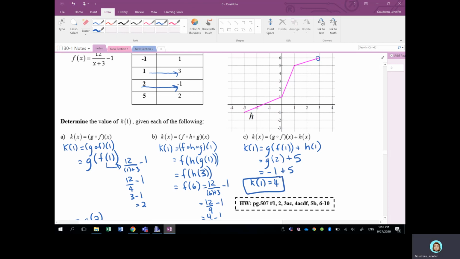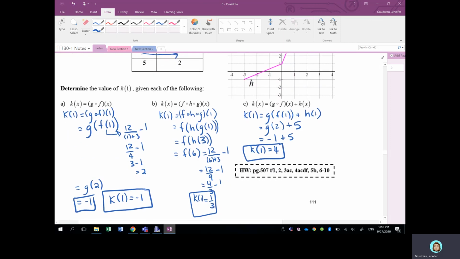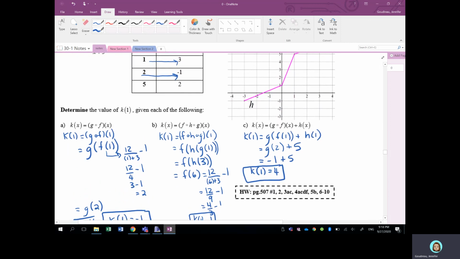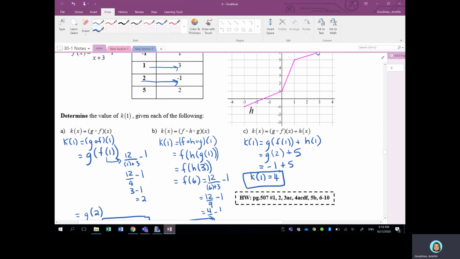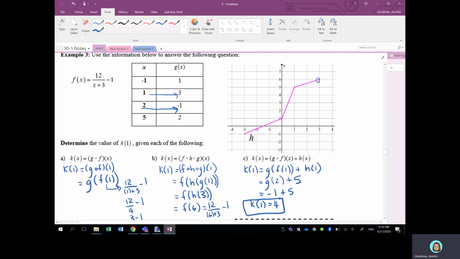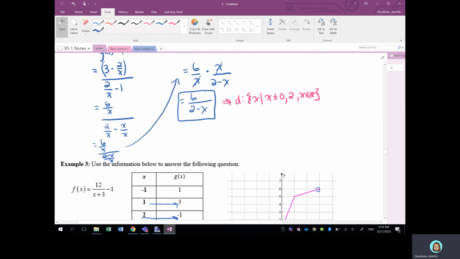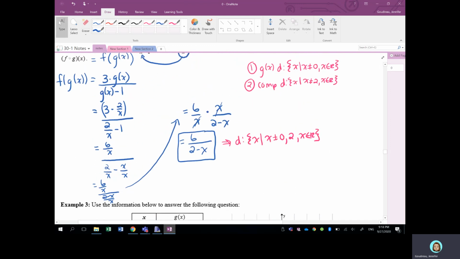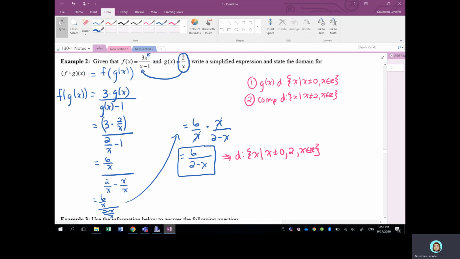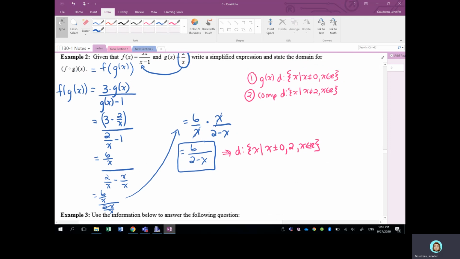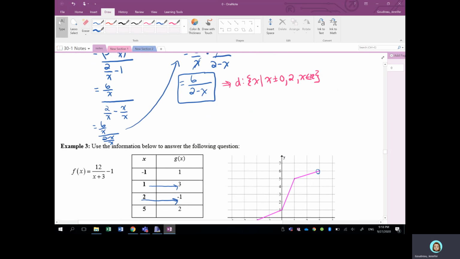So there are some examples with composite functions. Always keep in mind that we work from the inside out, that the inside function always becomes the input for the outside function, whether we are creating the functions or evaluating, and that we have 3 steps for our domain. Find the domain of the inside function, find the domain of the resulting function, and then where they are in common is your final domain.